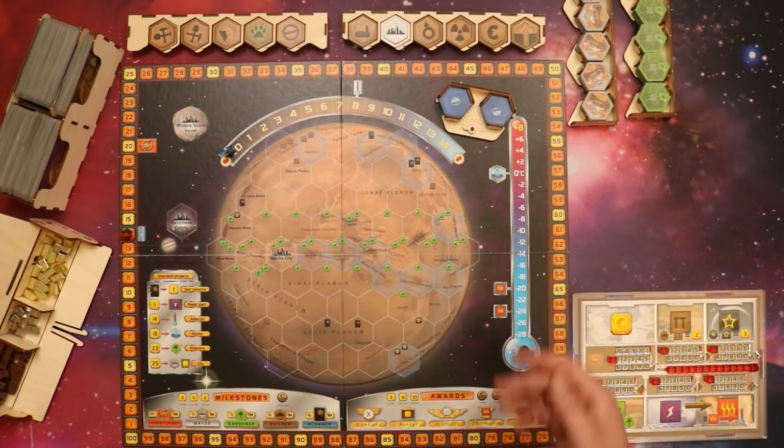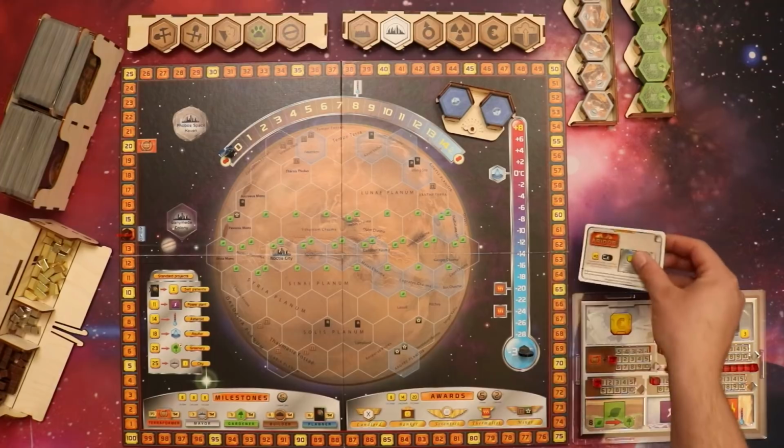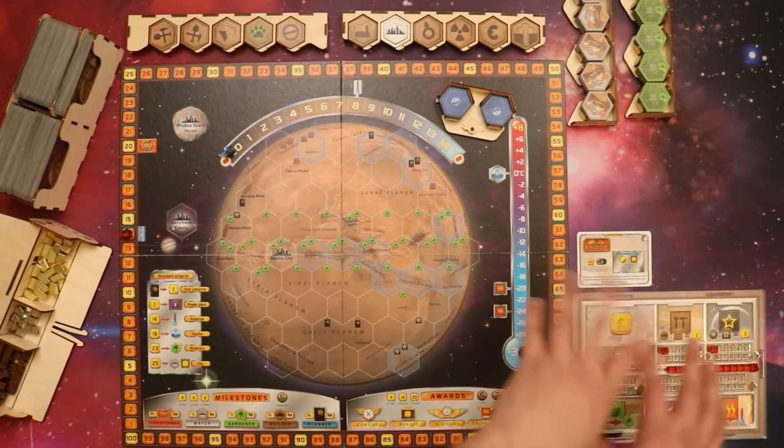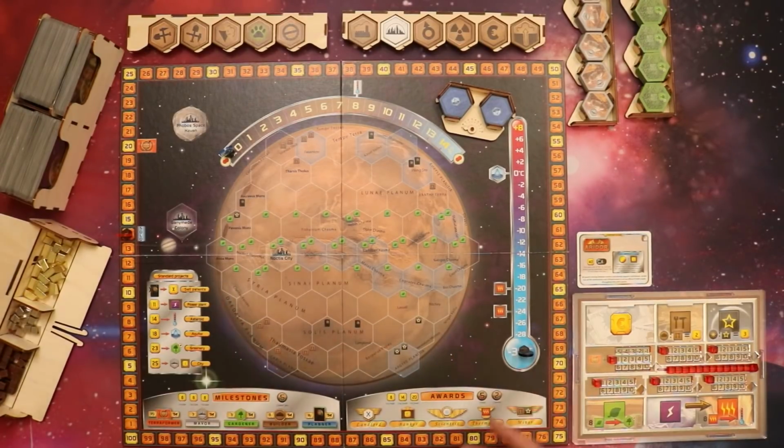So the setup for you is pretty much exactly the same. You're gonna get 2 of these corporation cards, and you're gonna go ahead and choose one to have for yourself. And then you'll get whatever money or special situation you get. You'll get 10 cards. You'll choose however many you want to buy. That whole thing is exactly the same for you.